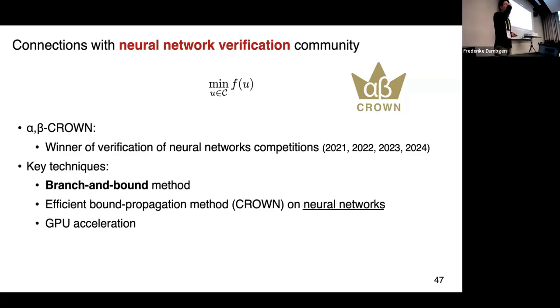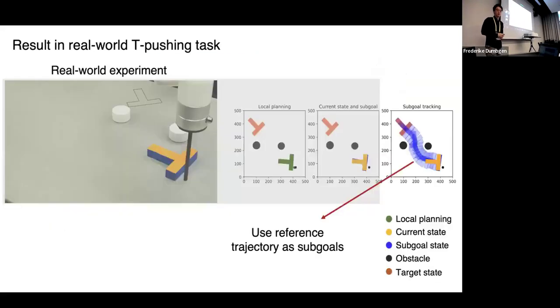And the key technique of this neural network verification tool is to do GPU-accelerated branch and bound in parallel. So it's a very efficient way of propagating the bounds and branching over the input space. The general idea is actually pretty straightforward. You are branching in the input space. You estimate the lower bound and upper bound of each branch. And if one branch has a lower bound that is already higher than the upper bound of some other branch, you can just cleave that branch away. And you can do this kind of branch and bound all on GPUs, which is very efficient.